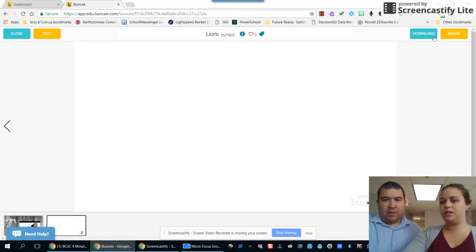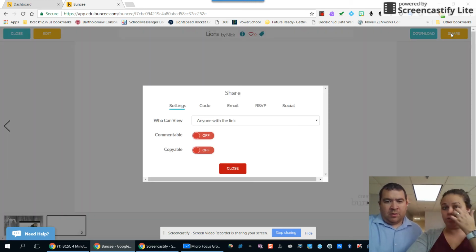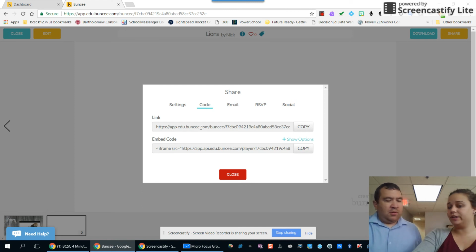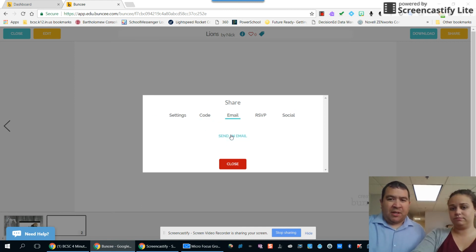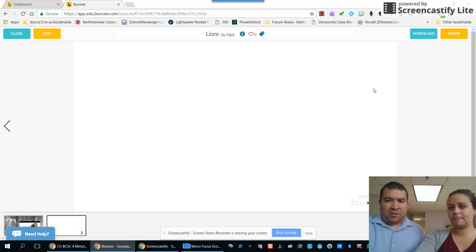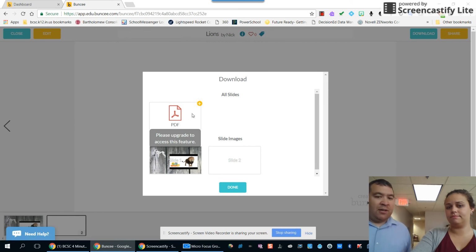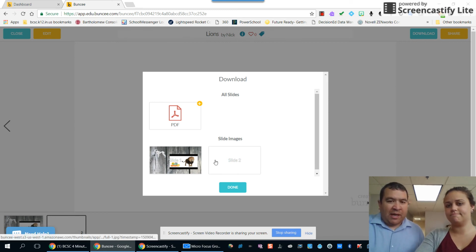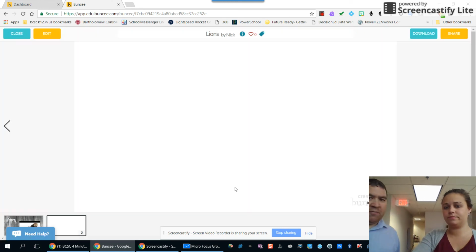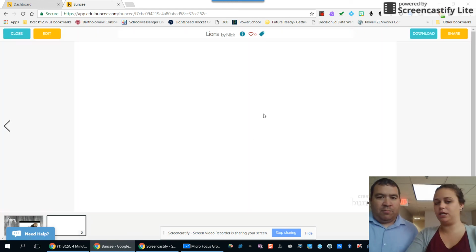And then you can download it, or there are multiple ways you can share. You can share it with someone via the link. You can embed it into its learning. You can email it if you need to send it out to parents. And there's also a download option as well. PDF obviously wouldn't make it interactive, so you do lose some of that, and it's an added feature. But I would definitely share it via the link or embed it within its learning.